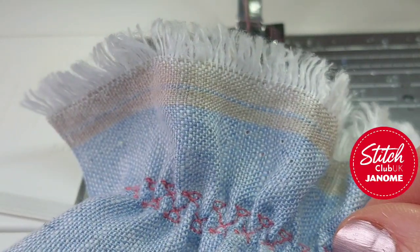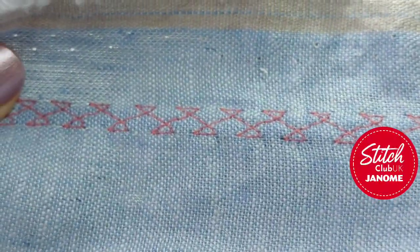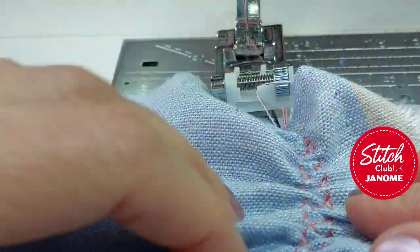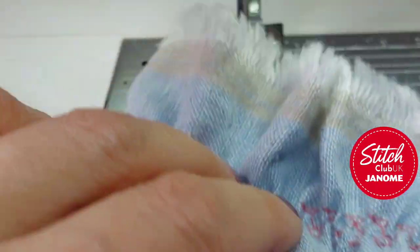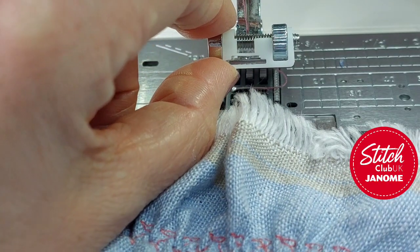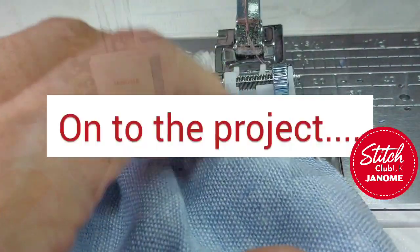And in actual fact, there's nothing to say that you couldn't, because shirring is big at the moment, but why not use that layer after layer so that you could build up an actual smocked top to a dress rather than necessarily using shirring. So like I said, I just wanted to point out the other use for this lovely little foot. And as you can see, different widths of elastic would fit in quite nicely there, wouldn't they?